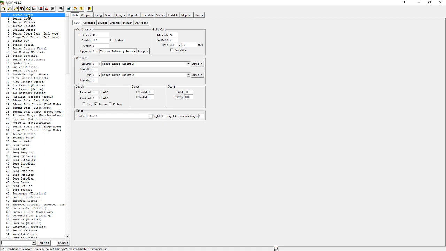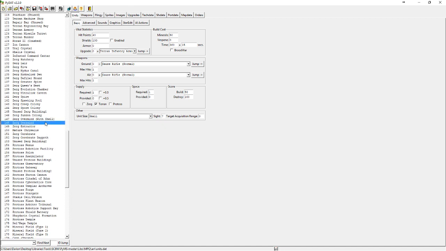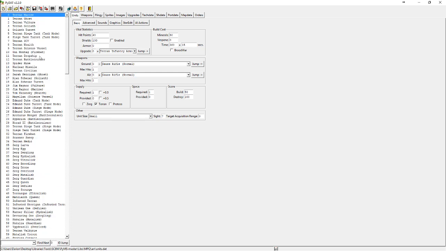So Terran Marine is actually the first unit in the ID list for all of Brood War. Now say we're all the way down at the bottom and we are editing the Overmind unit entry and we want to jump back to the Terran Marine. Instead of typing out Terran Marine in this left box, we can actually type 0, which is the ID, and then hit ID jump, and that's in this small box here, and that will jump us back to the Terran Marine.